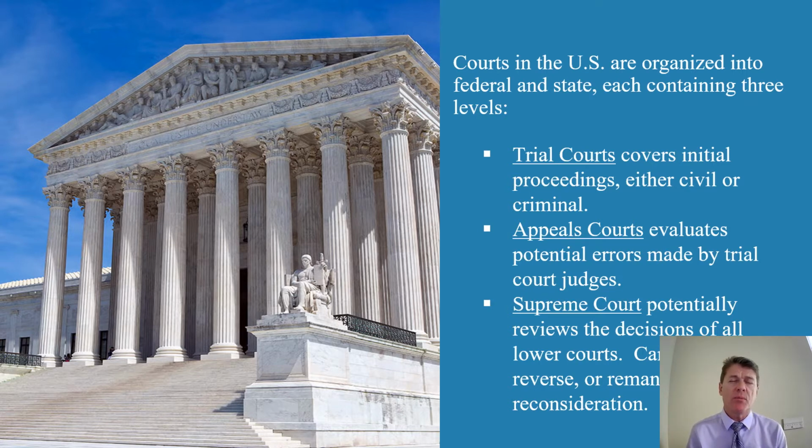The entire purpose of an appeals court, and then ultimately at the top of the pyramid, a Supreme Court, the entire purpose of an appeals and a Supreme Court is to review what is called the record below, or the judicial proceedings, and to make a determination if there were any mistakes that were made. The judicial process is filled with human beings, judges and the attorneys involved, the parties, juries, all that stuff. So there always is the potential for mistakes to occur.